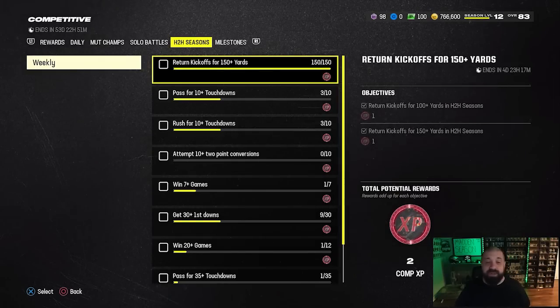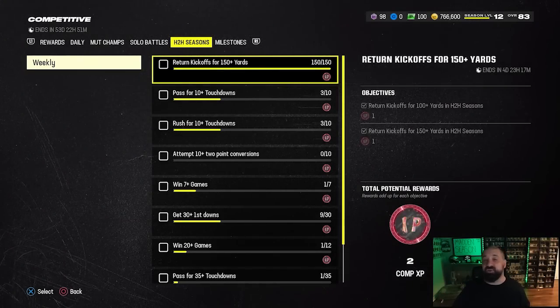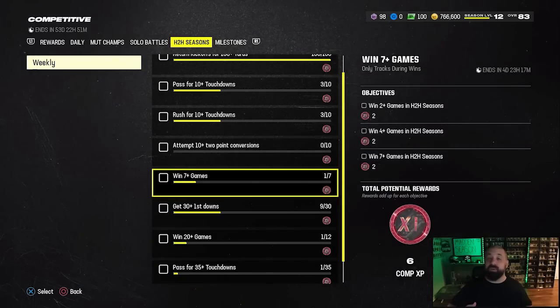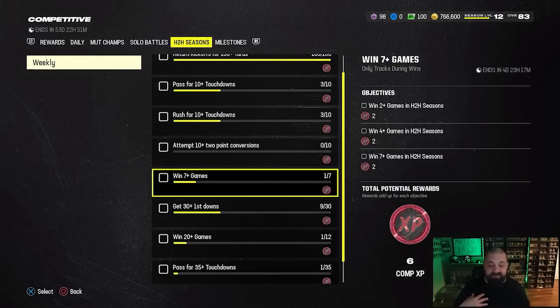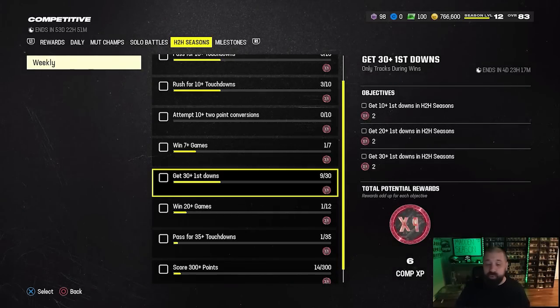One thing I really need to point out, a lot of people are saying that their XP or some of the things are not tracking in the competitive pass. It's because some of them are only going to track if you win the game. It's incredibly stupid. I'm not a fan of it, but for example here, getting 30 plus first downs, every first down that you get in a game that you lose will not count.